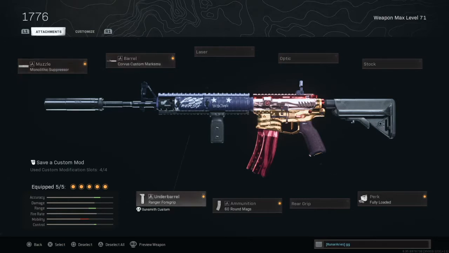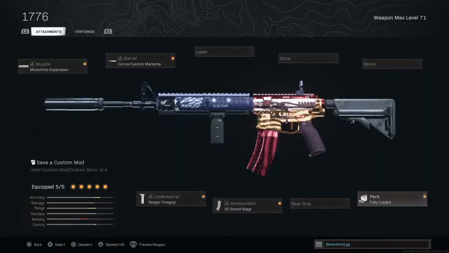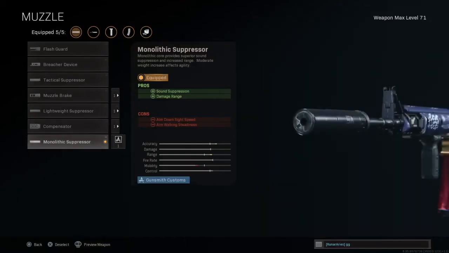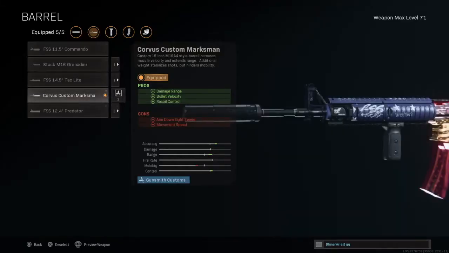For that, I use the M4A1 with the perk fully loaded and I start with the max ammunition. And to be viable in Warzone, this class setup uses the monolithic suppressor to have some suppression and to be out of the minimap and to have some extra damage range and bullet velocity. I use the Corvus Custom Marksman to have also extra damage range, bullet velocity and vertical recoil control.